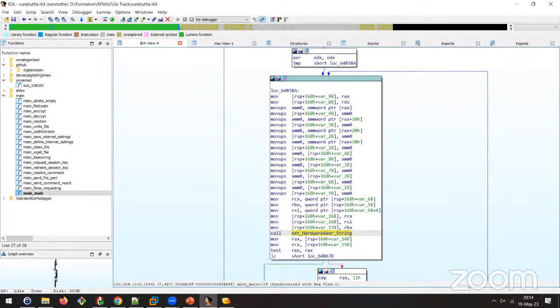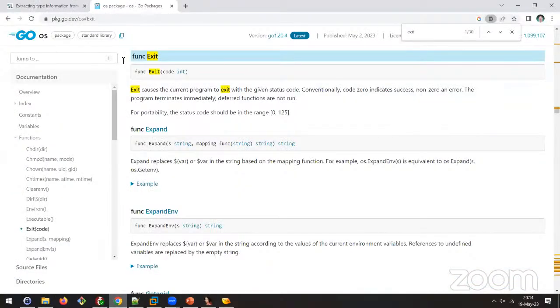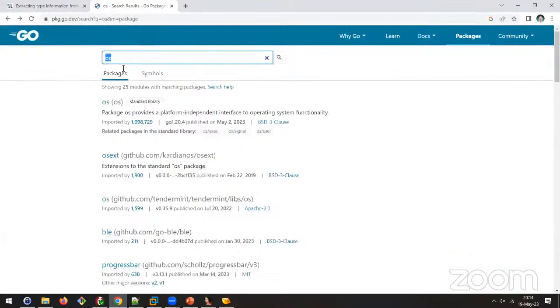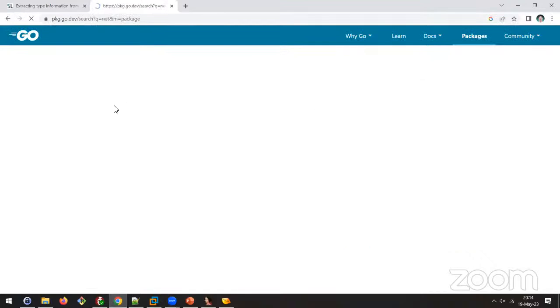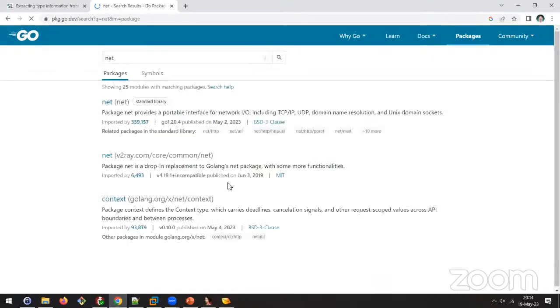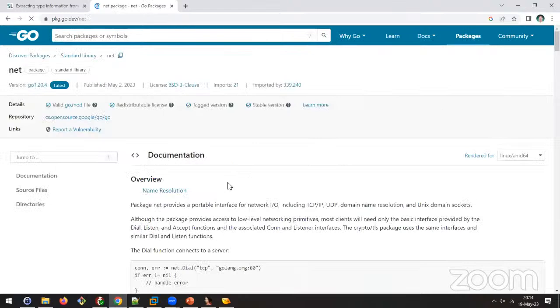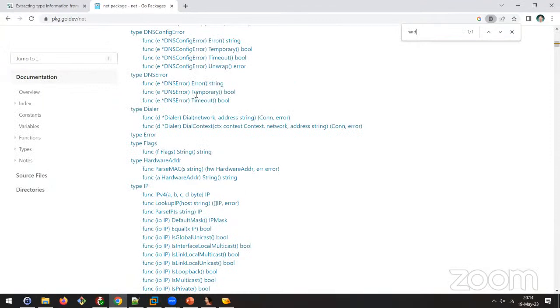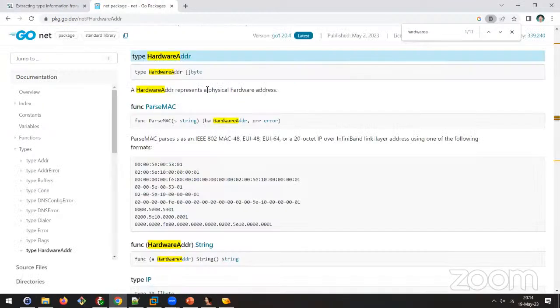So let's go back to documentation and see what it is exactly. So we go back to the net package. Okay, so hardware ADDR appears to be a type that represents a physical hardware address. All right, why not?